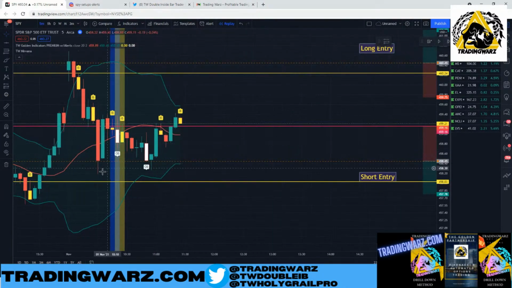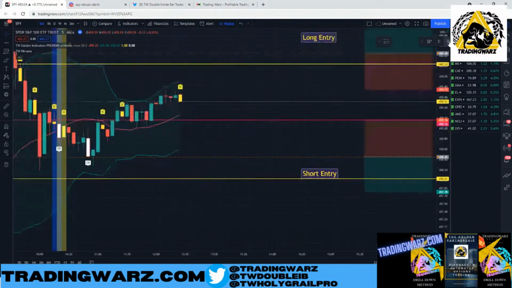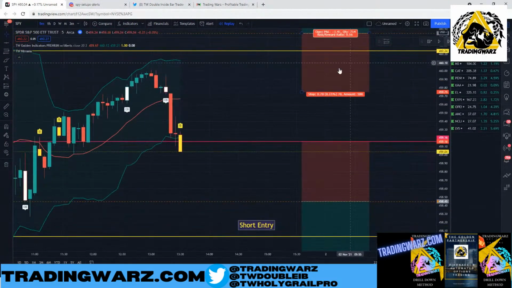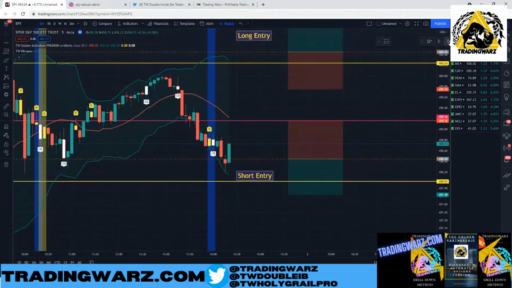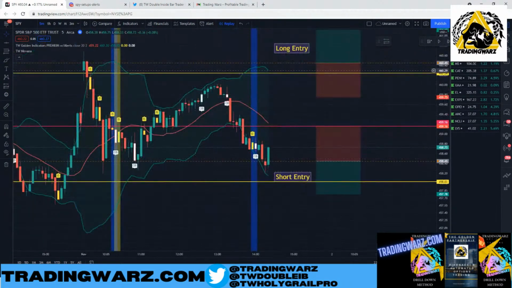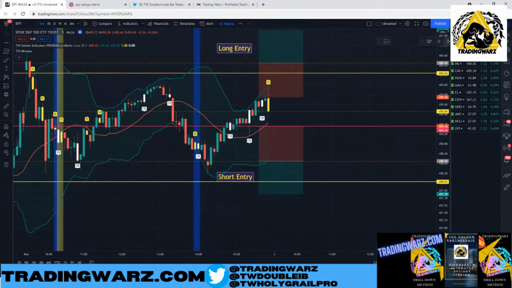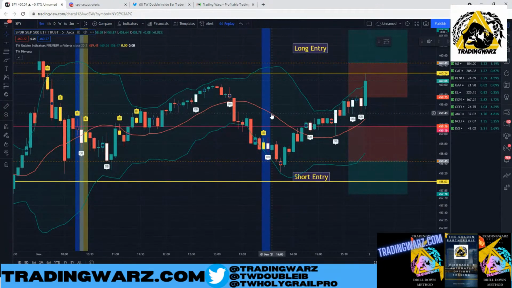So then we have this double bottom here. Things are looking good. We're back to break even. And then we come again, guys, pretty close to the yellow line, which is the target. Nope. Instead, we reject. We come back down again. And then again, looking like you're going to get stopped out. But here comes the triple bottom, guys. And then boom, look, we end up closing right at the target right there. See that? So target was 460.24. The high was 460.23. So basically missed it by 1 cent.